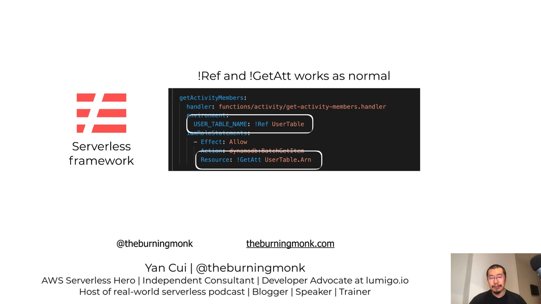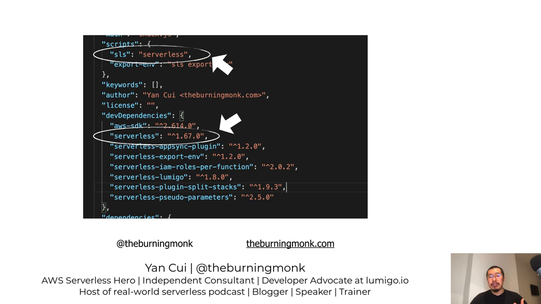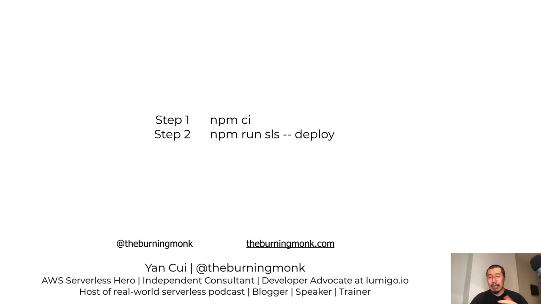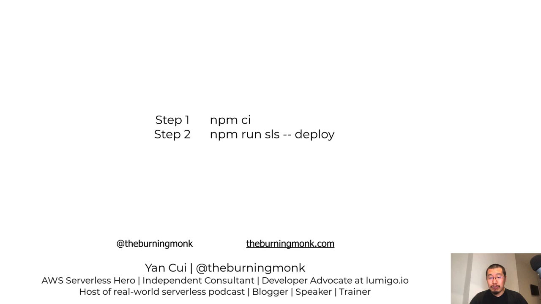For CI/CD, since the whole codebase was in GitLab already, I decided to use GitLab CI/CD. One technique I employ in most of my projects is to install the Serverless Framework as a dev dependency, which means I don't have an actual dependency on the CI server. I add a simple helper script to my package.json so that deployment from CI is literally two steps: run npm ci, which restores the exact dependency versions from the package-lock.json file, and then run npm run sls to trigger deployment using the project's installed version of the Serverless Framework.